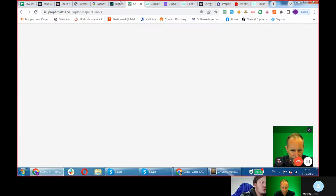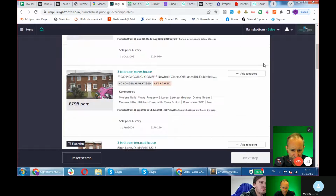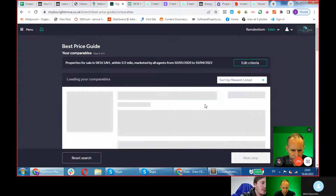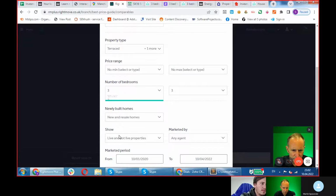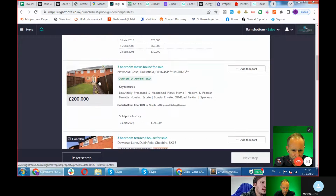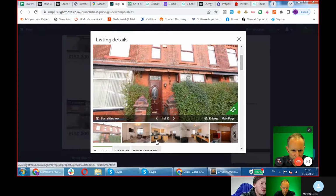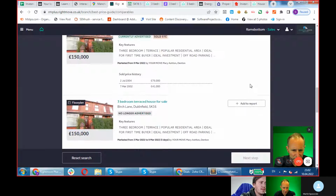So when you go to comparables for rent, 875, 850. No, I think it will be 800 at least. When you go to comparables for properties, 135, but this is 2 bedrooms. Let me choose 3. So this is not comparable. 170, 200, 160, 150, but it's not in the best condition as far as I remember. Yeah, it's okay. Well, actually, it's not okay. It needs a lot of work.